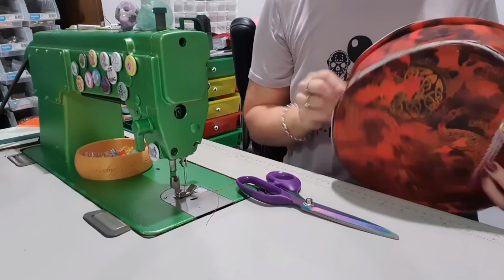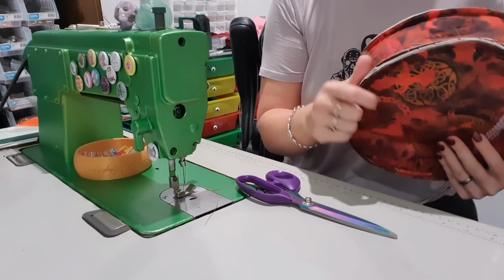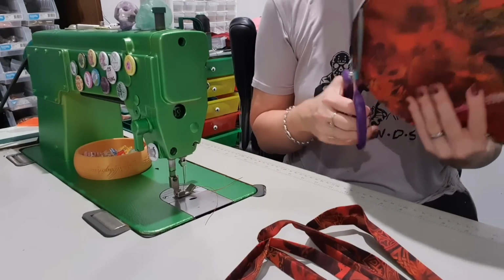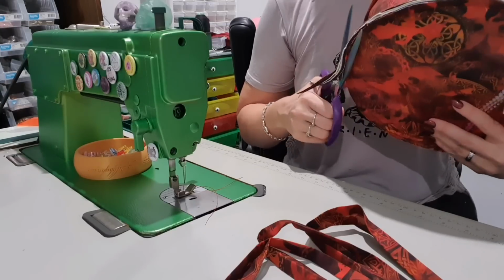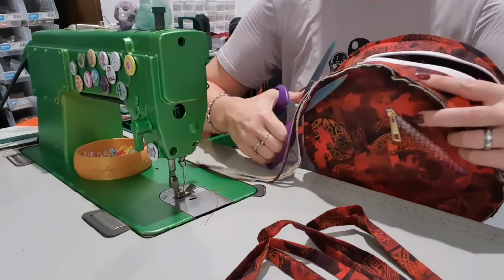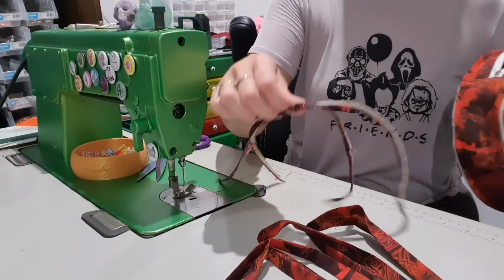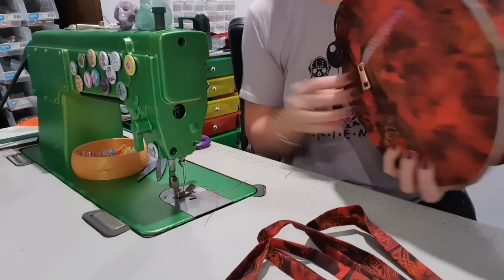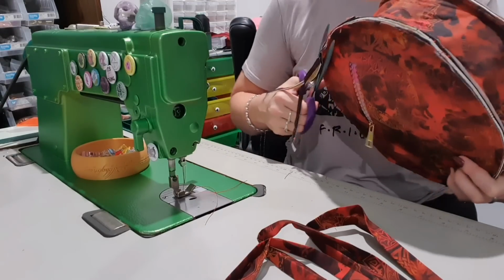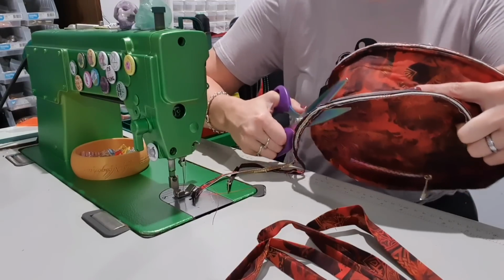I have done one side, but I'll show you how I'm going to do this. I am just going to cut this down. Even though this is the correct seam allowance, by the time I slot that on to 9 layers, it's not quite going to reach. So I'm just going to trim some off. Just a little bit. We're not trimming anything dramatic. We still want to have the seam allowance there. We just want slightly less of it, as you can see. Because there's just a little bit much. These are fabulously sharp scissors, as you can tell by how easy it's cutting through 9 layers.